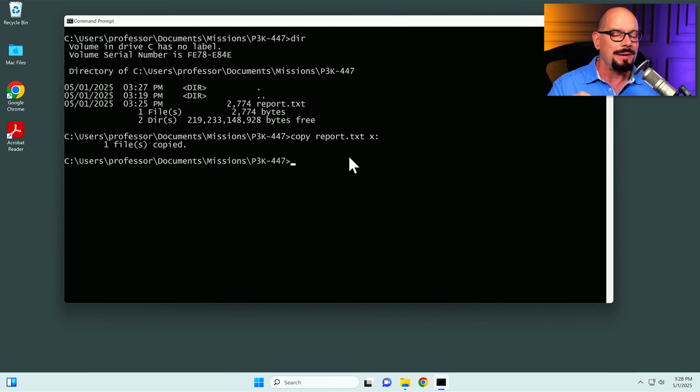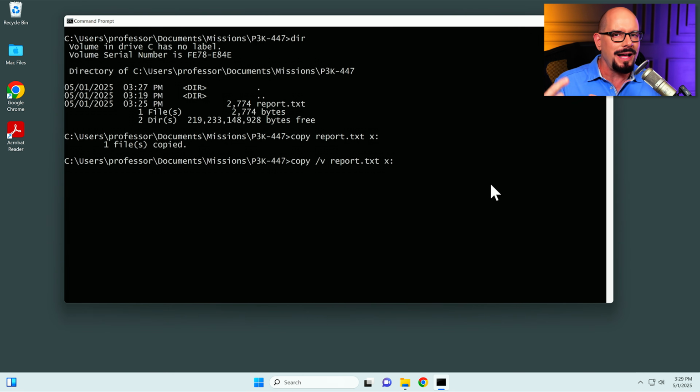Now I'd like to perform the same copy command, but I would like to verify the contents of that file after I copy it. Normally, this would not be done unless we're copying across a wide area network or to a location where we're not quite sure that the file is going to get there in one piece. This confirms that we were able to not only copy the file, but that everything in the file was able to be copied exactly as the original. To do this, we'll use the copy command. I will use the /v option in this case. And again, we'll choose the report.txt as our source and the X: as our destination.